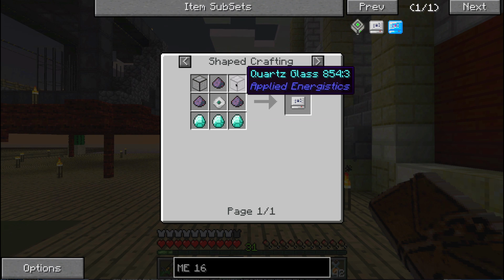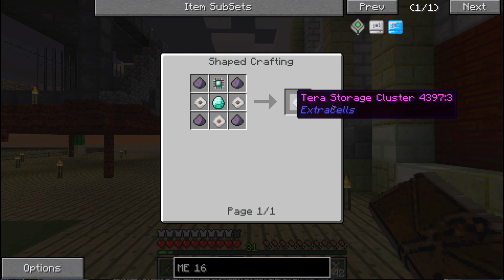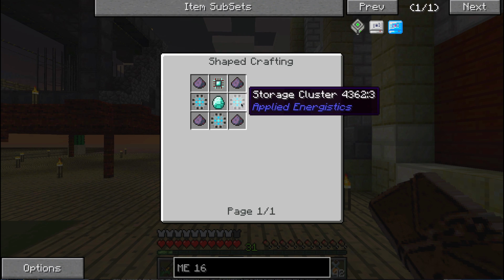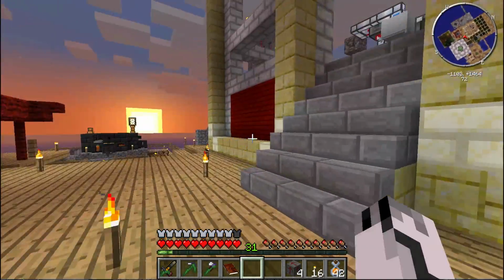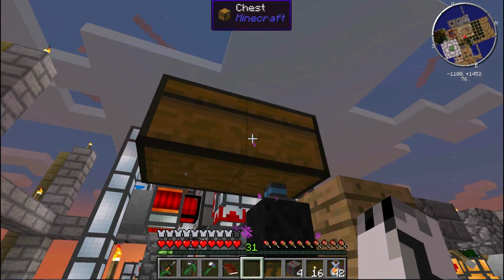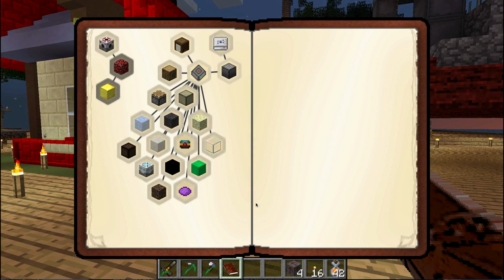Oh, I don't have this. This is the quartz glass, which is slightly different than the hardened glass. Terra storage cluster, which requires diamonds and gigas and kilos and storage clusters. This requires a lot of diamond. Good thing I'm collecting a lot of diamond. It's sort of one of those Inception dealies. It's like you need more of everything. And to make this little itty bitty thing, you pretty much need a storage container to hold it all in the first place. So we're not going to do that right now.